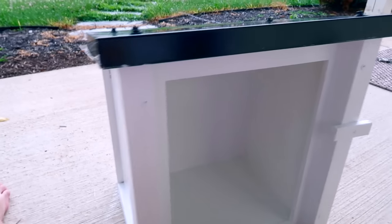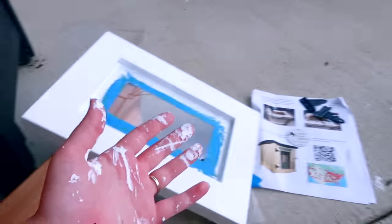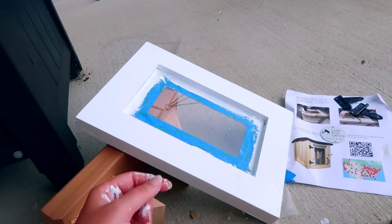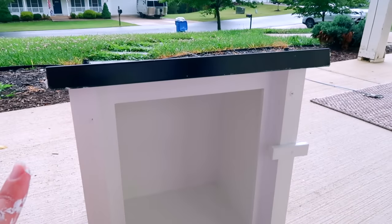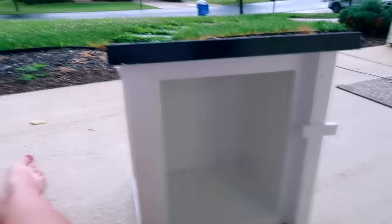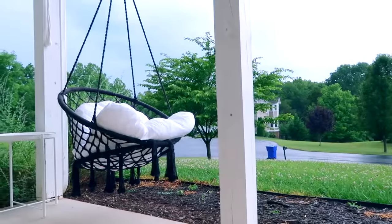I put two coats on it. I am a mess — I ended up taking the door off and taking all the hinges off and stuff, so everything has two coats. I made it through one storm, there's another one over there. I'm going to clean up and let this dry, take a shower, and then put it all back together before I get electrocuted.